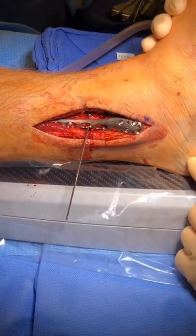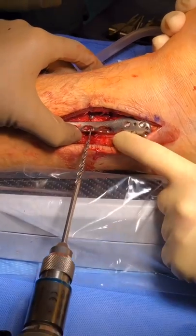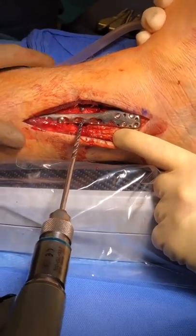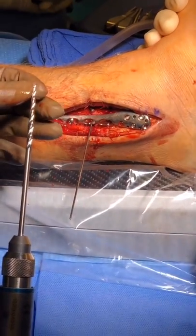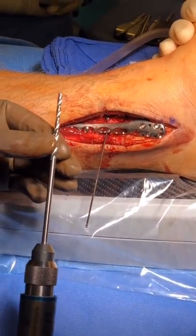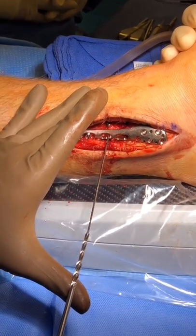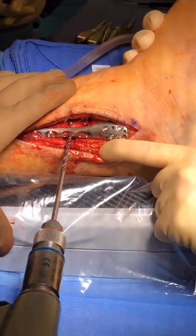This is the step drill, and we'll slide this over the wire, and we will drill both the tibia and fibula. It's important that we only place the larger diameter portion of the step drill through the fibula, and fluoroscopy is important to confirm that this is done correctly.